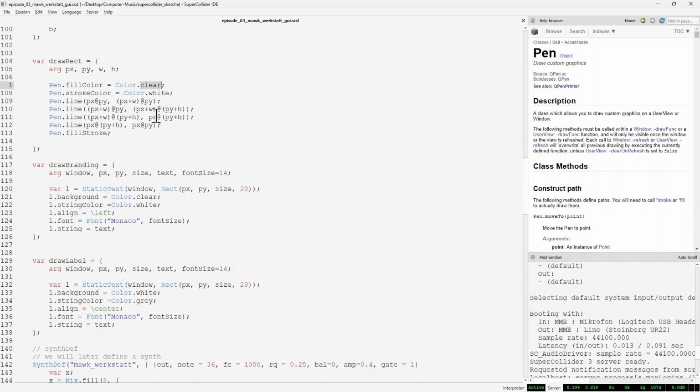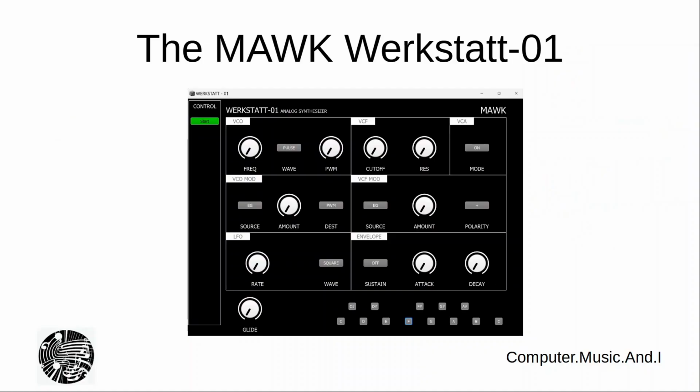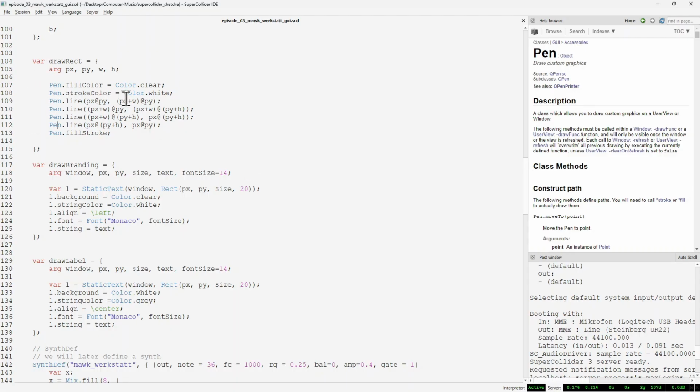Again, background colors will be clear and the draw color will be white. Then we are going to draw 4 lines, and eventually we're going to fill it up and draw it out. These 4 lines are the 4 lines of the box. So basically a rectangle will be drawn here at a position X, position Y, with the width of W and the height of H.